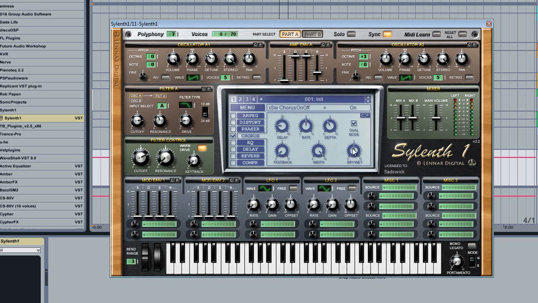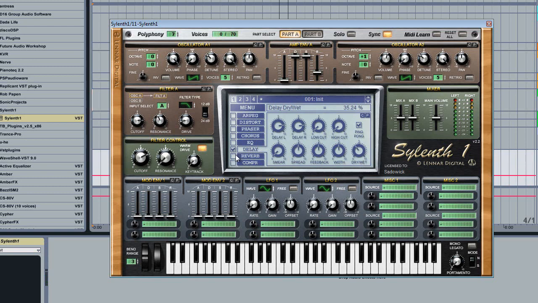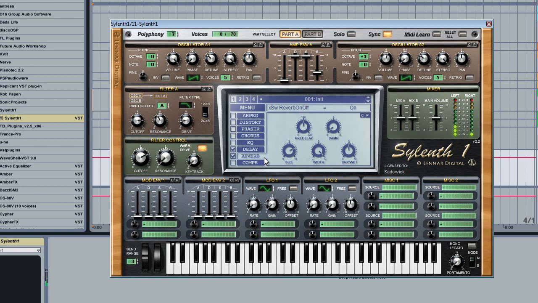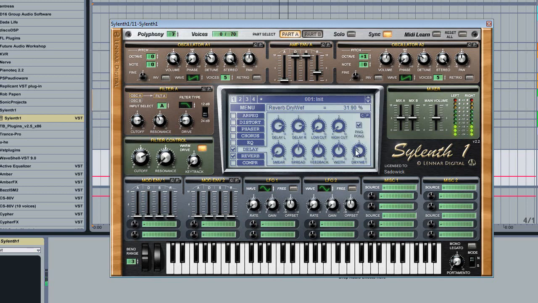Chorus, yeah, of course. The EQ, it's okay. The delay, I use the delay to feed into the reverb. And yeah, that's basically your effects section. I would usually just use an Ableton Arpeggiator and Ableton effects most of the time.